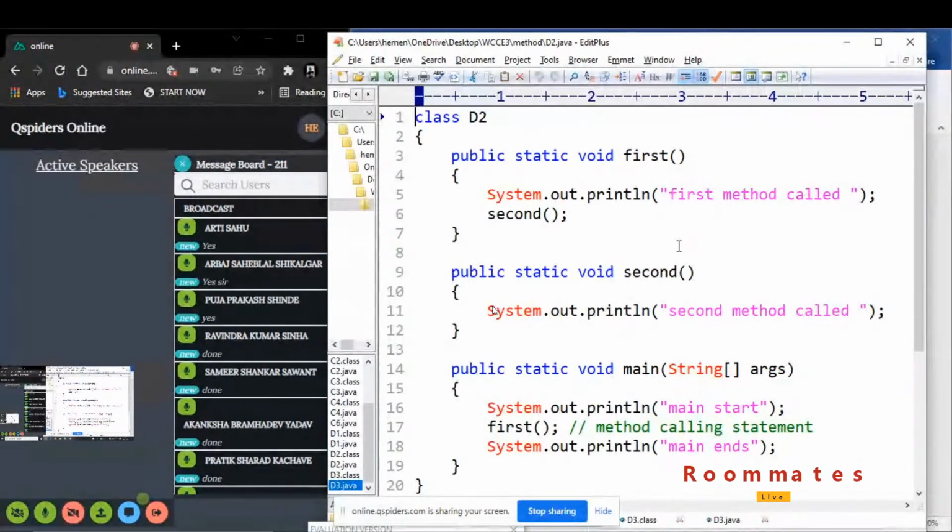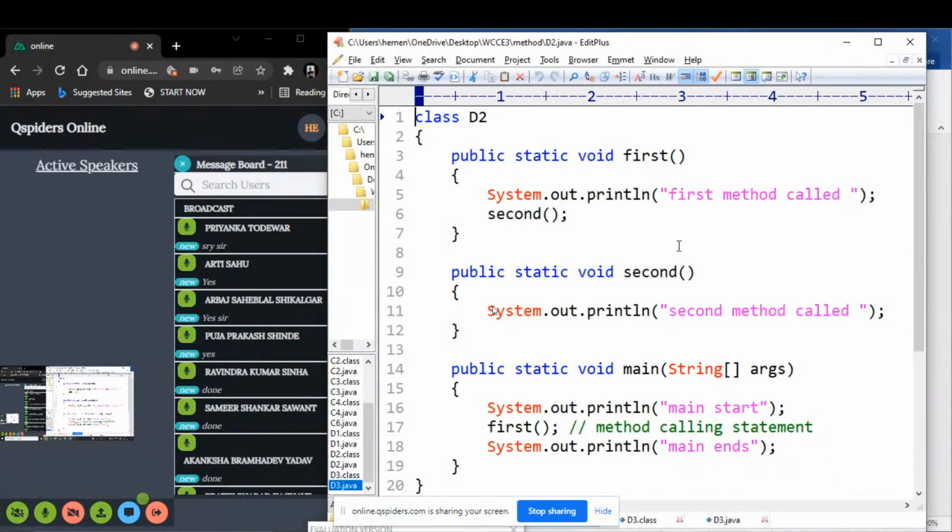Why are you late, Priyanka? What is the time of class? Can you tell me, Priyanka, what is the time of class? Don't say sorry. I am not able to see this word, neither listen. Tell me the reason why you are late.